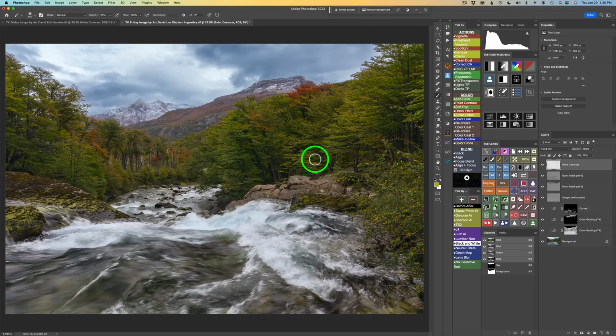Now I'm still at 20% opacity. I'll make my brush smaller, and I'll just paint across here like this. Now here I think I can be a little more aggressive. I'm lifting several times, so let me go up to say like 50% and see if that's too strong. And no, it's not. And I'll just start painting over some of these areas like this. And you'll see me going back to that green brush.